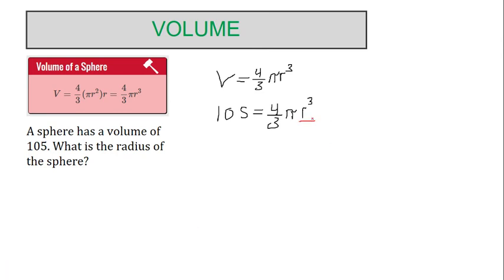So I'm trying to get this r cubed term by itself. That means I want to get rid of the 4/3 pi that's being multiplied by it in front. Remember, think of this as just one large number. This problem is no different than if you had 105 is equal to 3x cubed. To start to solve for x, I would first divide both sides by 3, that coefficient, because we have to undo PEMDAS. We have to do the opposite thing in the opposite order. So the first step would be to divide by 3. Well, my first step here is going to be to get rid of this.